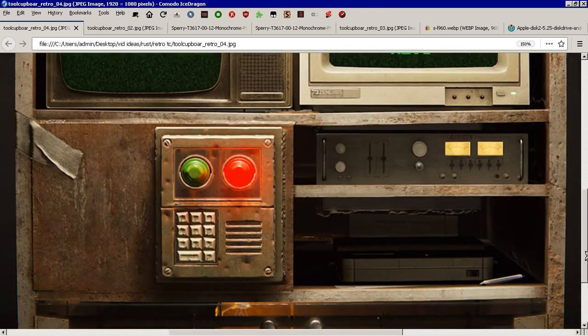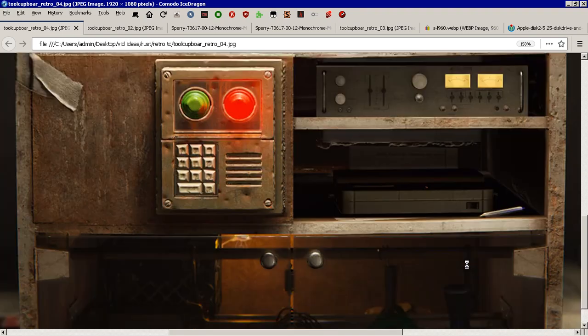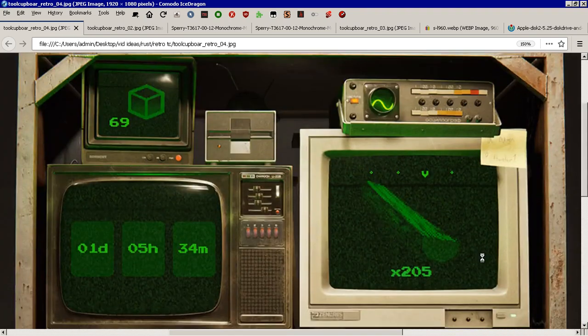And I'll slide down real quick. This is an audio amplifier for a rack mount component system and an unknown printer. I haven't seen enough good images of it to know which one is which. Okay, and down here is storage. So let's do the components here.